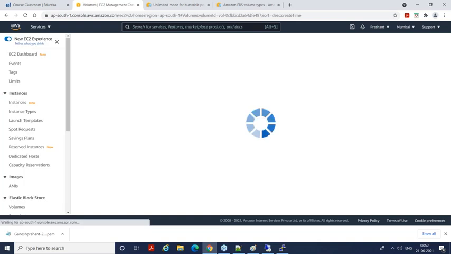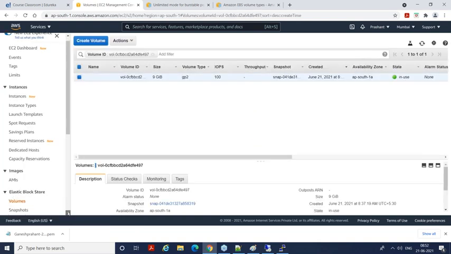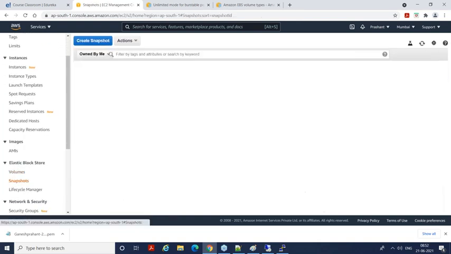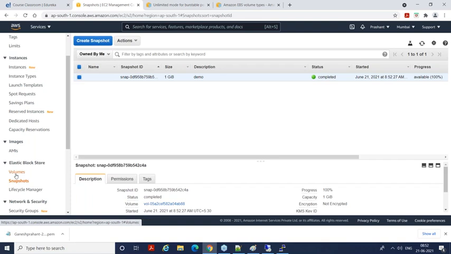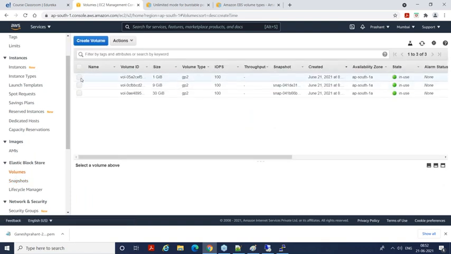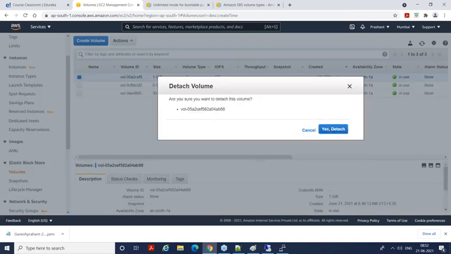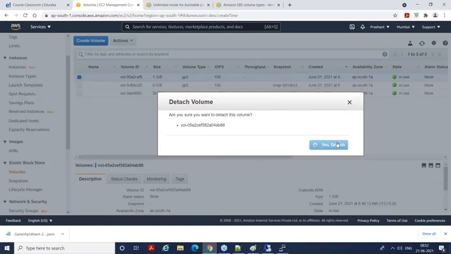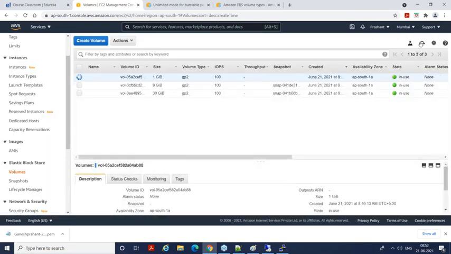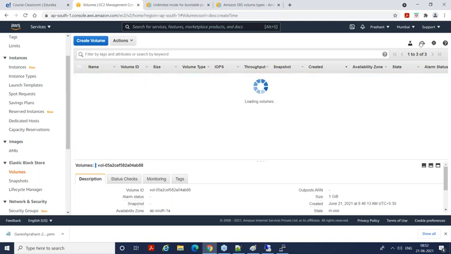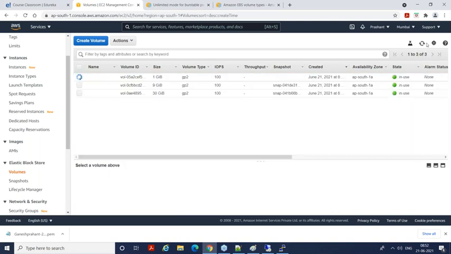So your snapshot, when created, will act as a backup of your volume. Even if I detach this volume and I delete this volume, it does not make any difference.